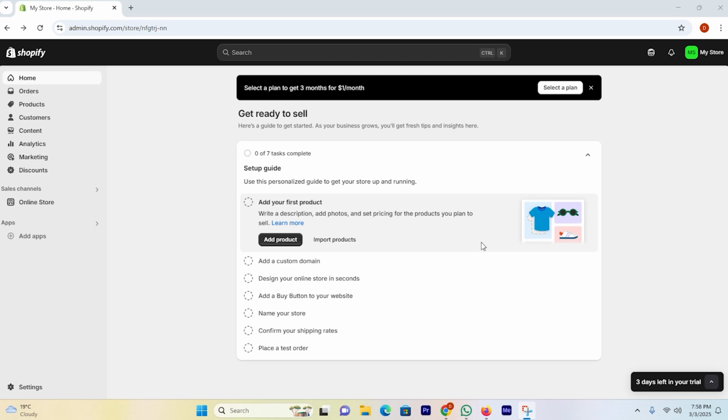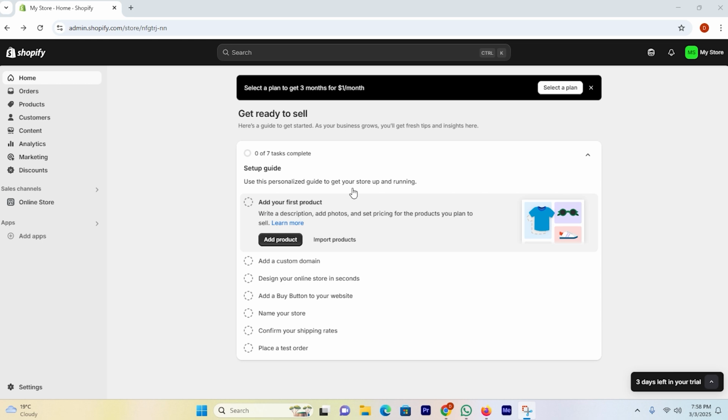Hi guys, today I will explain how to change the theme on my Shopify store. This process is simple and easy. The first thing is to head over to your store and log in to your account on which you want to change your theme. Once you do all these things, you will see the same interface as me.